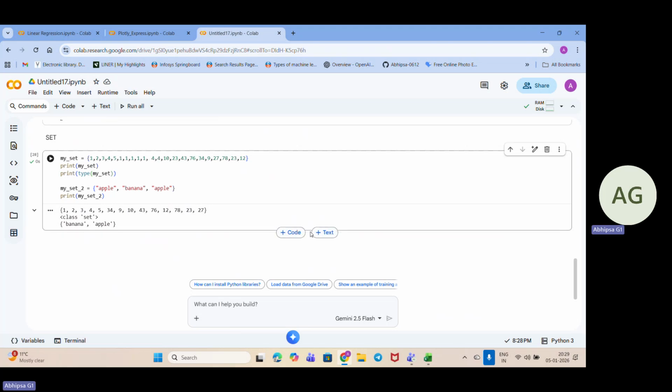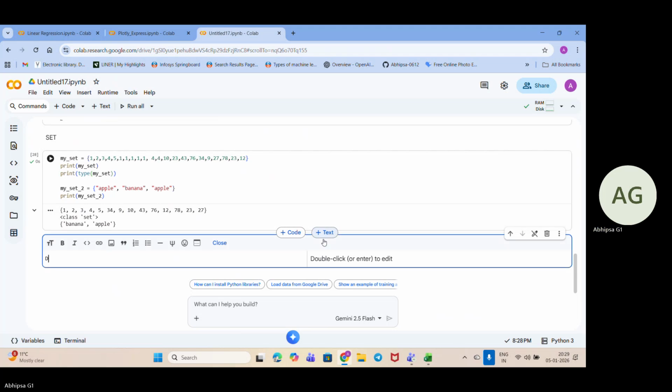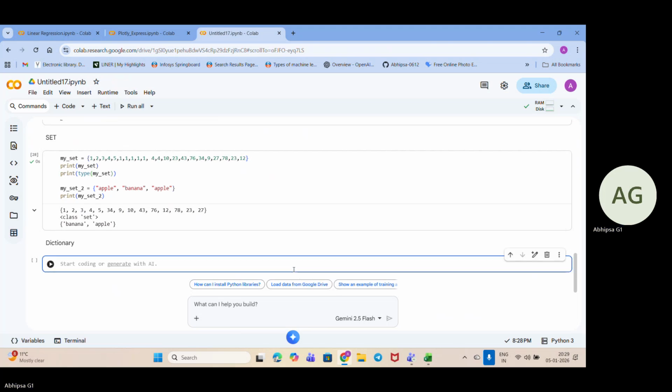Now coming down to dictionary. Okay. So dictionary is like a mini address book. It actually stores key-value pairs basically. Keys are like the names and values are like the information about the name. So how it actually stores, let me show you.